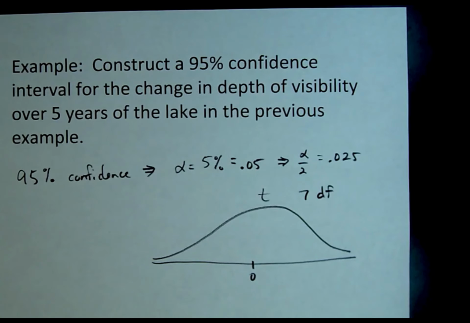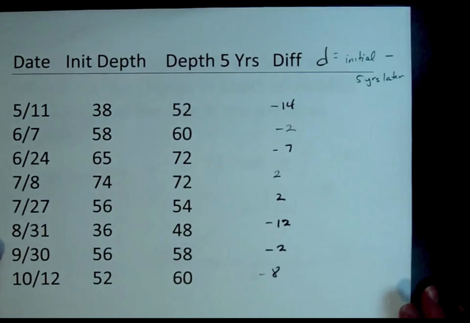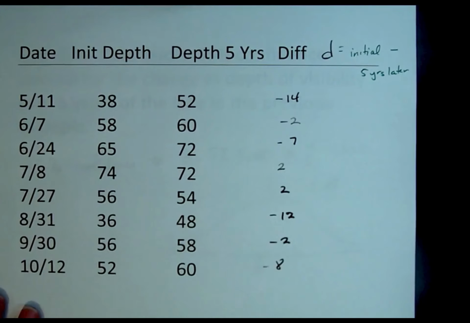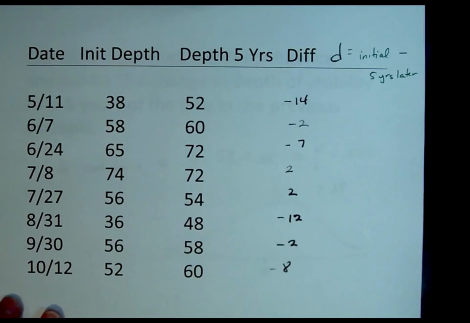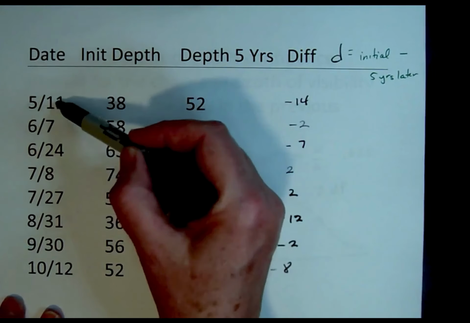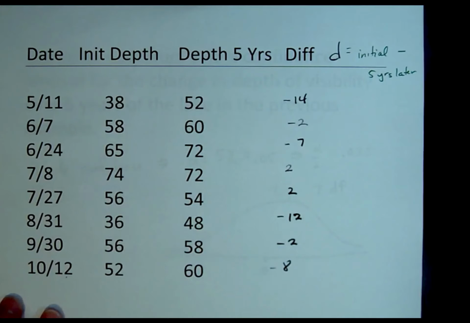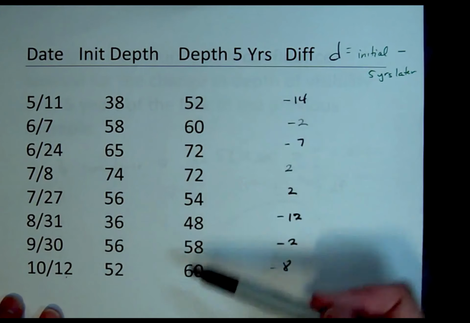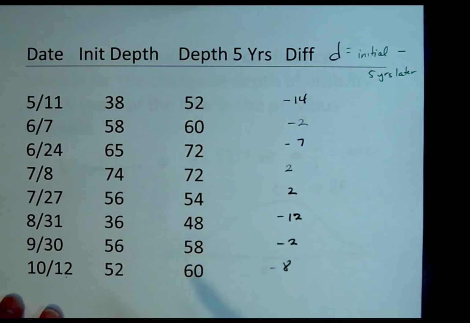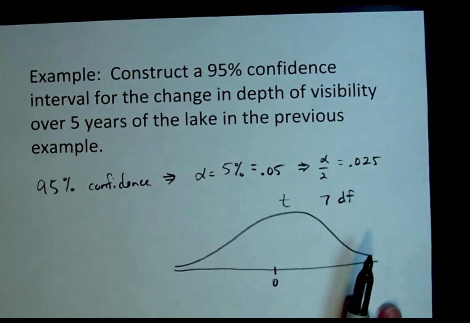I didn't talk before about why the sample size is 8. So let's just look at our data again. You might have to flip back a page. The reason I'm saying the sample size is 8 is we have 1, 2, 3, 4, 5, 6, 7, 8 matched pairs. So there's 8 samples for this population, 8 samples for that population, chosen in matched pairs. So that's where this 7 degrees of freedom is coming from, 8 minus 1.